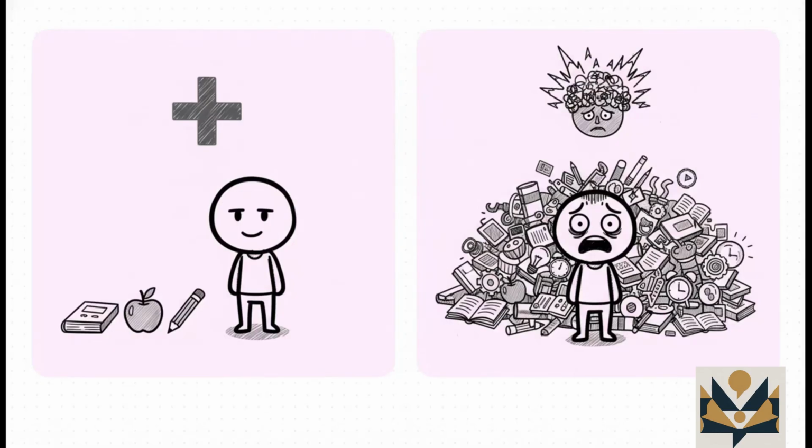Okay, check this out. This is a perfect example of why that matters. Look at how one tiny little word changes everything. On the left, we have more choices. Okay, that's pretty neutral. It's just a fact. But look at the right side. Too many choices. That little word too completely flips the meaning. It implies a negative thing, right? It suggests that the number of choices has become an actual problem.